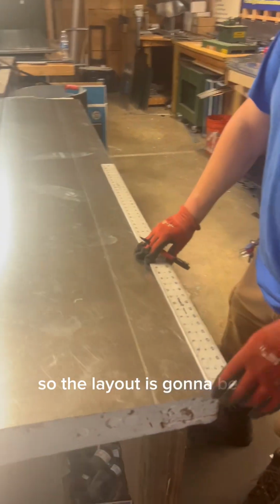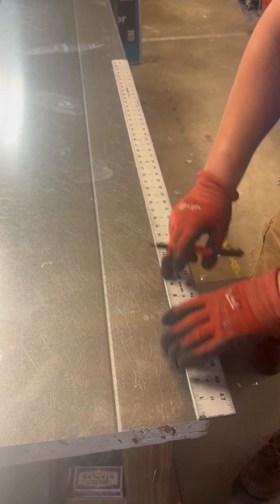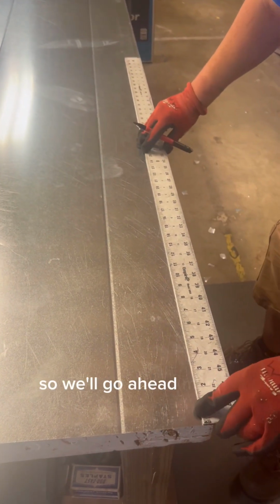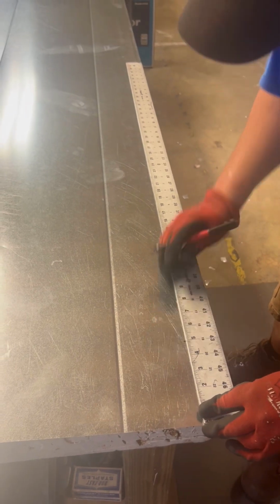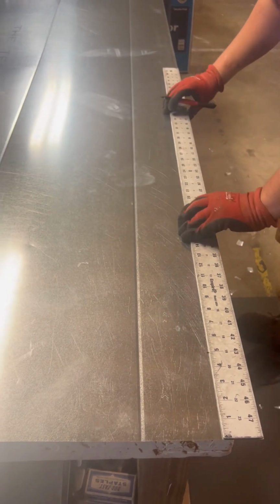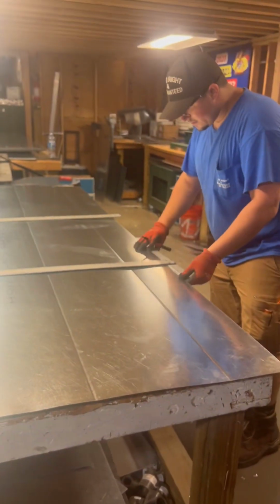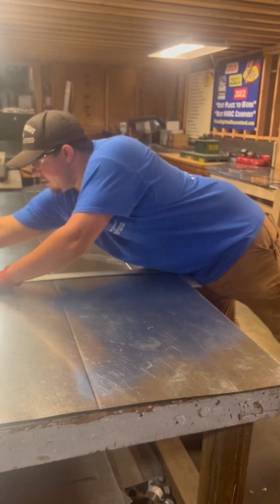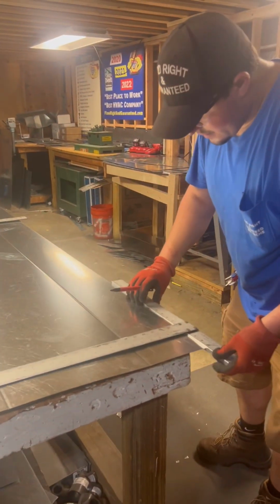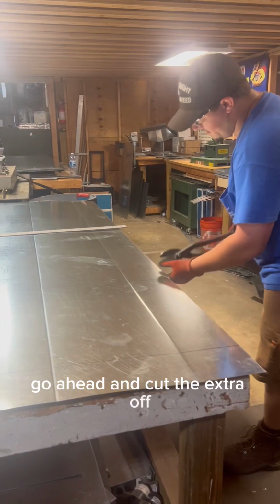So the layout is going to be 1 inch, because we're going to have a 1 inch fold in, 4 inches for our height, 21 for our width, 4 inches for our height again, and then another 1 inch. So we'll go ahead and mark it: 5 plus 21 plus 5. We'll go ahead and square those off. Go ahead and cut the extra off.